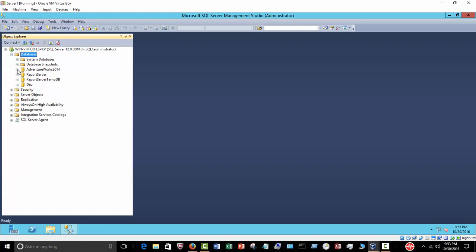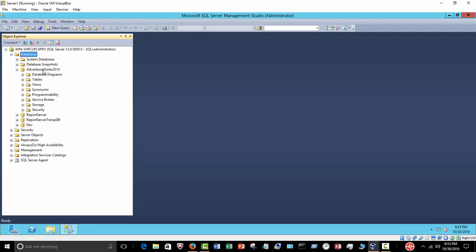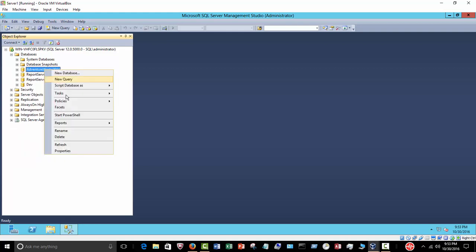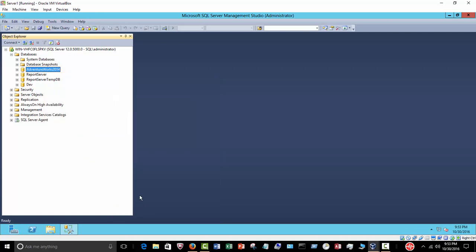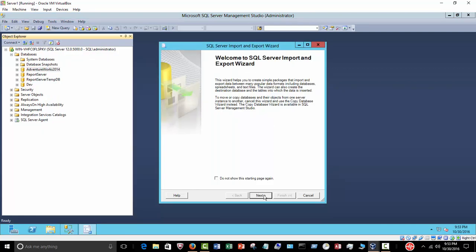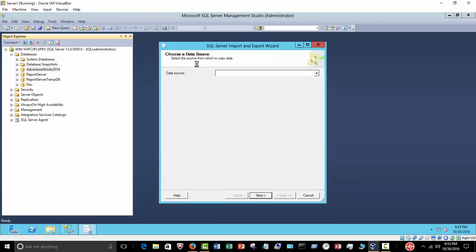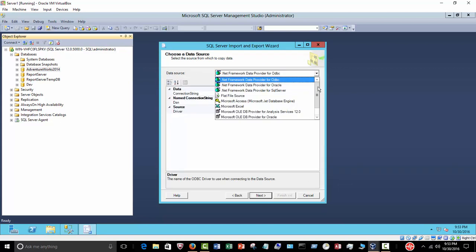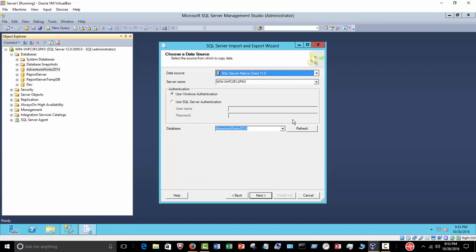What I want to do now is take a few tables from AdventureWorks 2014 and migrate them here. How can I do that? The easiest way is to use the wizard. So right click, Tasks, Export. We're going to be exporting data from the source, and this wizard will pop up. Go next, and the first thing we want to do is connect to the data source. There are different sources, as you can see: flat file, Access, Excel, and so on. What we want to do is scroll down and select SQL Server Native Client, and the server name will be populated along with the database source. Go next.